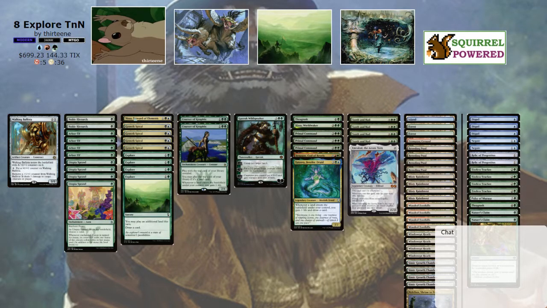We just showed Valakut exactly what was up. I guess they had no cards in hand, and we ramped out faster than them, had bigger things than them, drew more cards than them. I guess they were on the mull to 4, but game 1 was still pretty decisive.